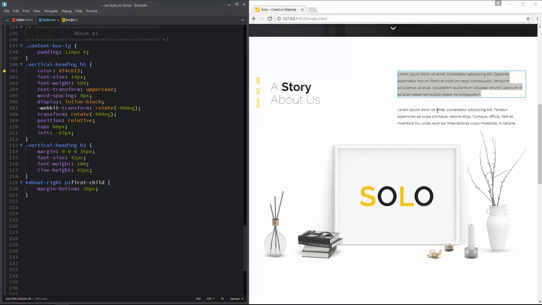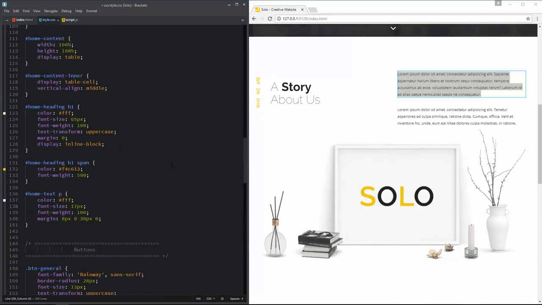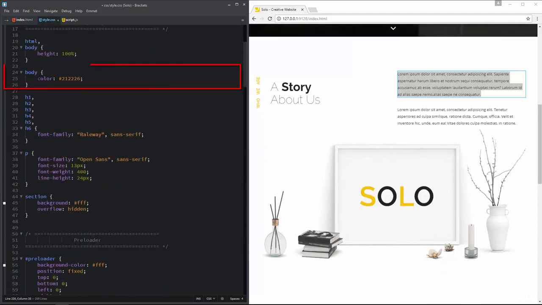And you can see that it just created a nice 30 pixel space at the bottom of first paragraph. The color of these paragraphs is already set to gray since we set body element color to be gray. So these p elements are getting gray color because of this color property, and this is automatically being applied to all the elements which are inside body element. So therefore these paragraphs are getting a gray color because of this CSS rule set.